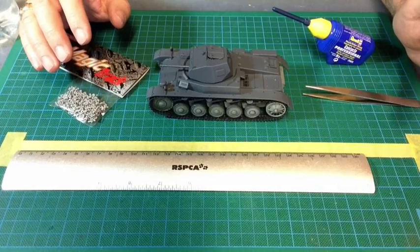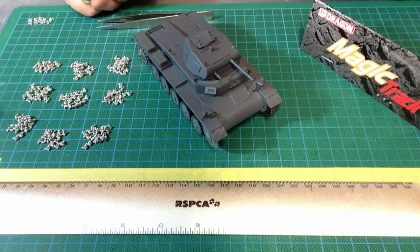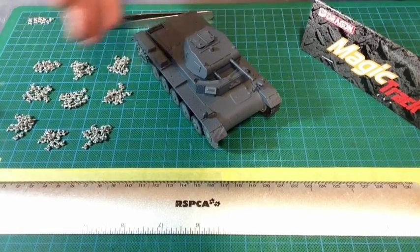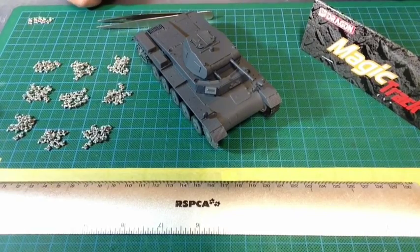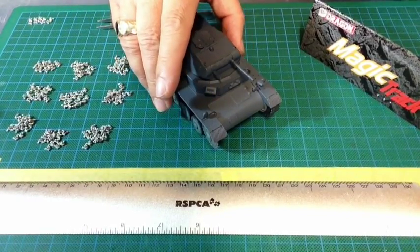Let's count out 99 little track links and get started. I've counted out my 99 track links and rejected a few that were damaged - you always get a few that are a bit squished or not formed right. This is why I find it's best to go through the links before you start. Nothing worse than building it and then finding you've put in a damaged link. So I go through the links, spend that little extra 10 minutes and put them in piles of 10 so I know I've got exactly the amount I need - 99.